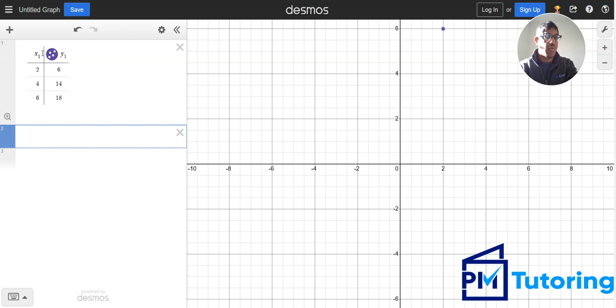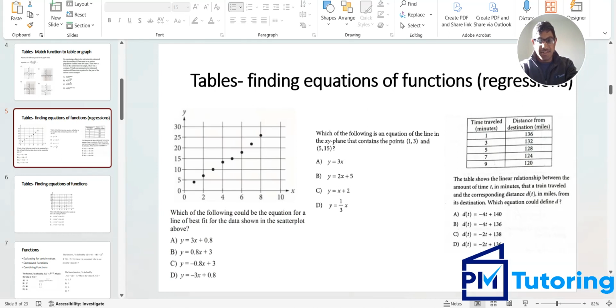So notice that our coordinates over here are x sub 1 and y sub 1. So what we want to do here is y, and then we can create a subscript by using the underscore button. So that's y sub 1. Then we use what's called a tilde over here, and make sure you're out of the subscript. The tilde is usually created by holding shift and hitting that top left button. It looks like a little squiggle. Basically means approximation.